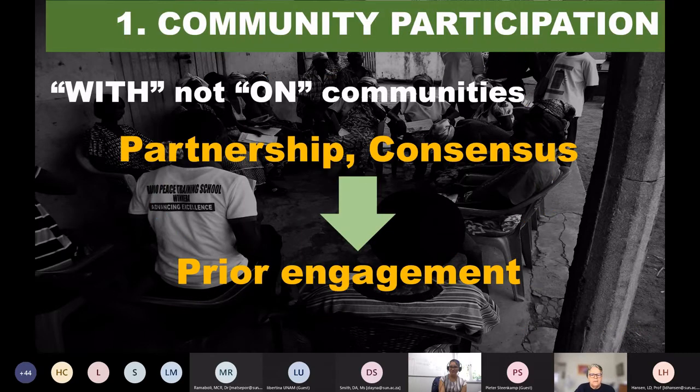So let's look at the first one, which is community participation. Any research within health and medical, you have to do with the communities. And the preference is to actually do prior engagement, to engage with the participants before, to hear what their views are, what is their understanding, how will they relate to consent, and so forth, what are the structures within the community. Now, of course, this is very difficult sometimes for researchers. It was especially difficult in the time of COVID to do this, but it is, in our view, a very critical part of good health research.